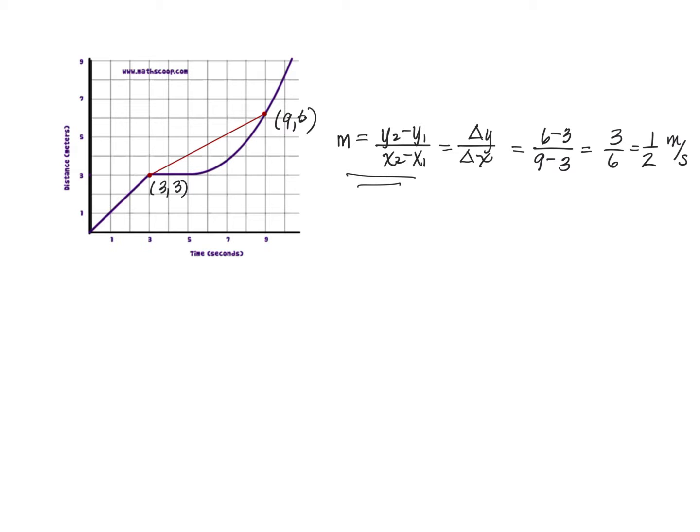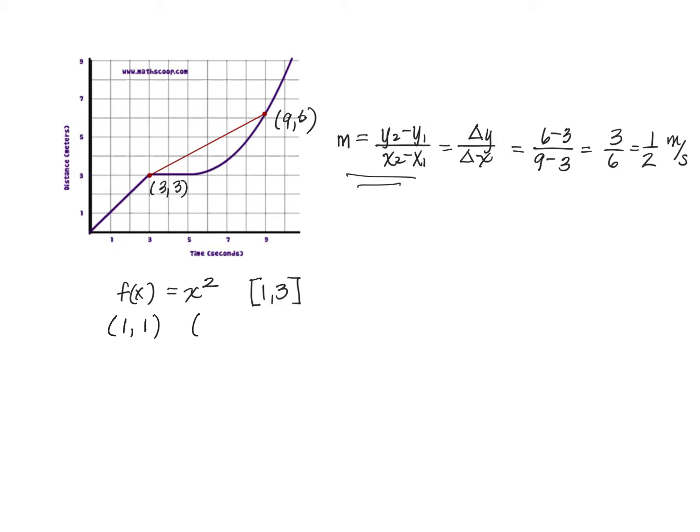Let's suppose we had just a function f(x) equals x squared, and we wanted to find the average rate of change over the interval 1 to 3, let's say. So we can do a similar type thing, we just need to calculate the 2 points. So at an x value of 1, we would find f(1), which is equal to 1 squared, or 1. So that's our first point.